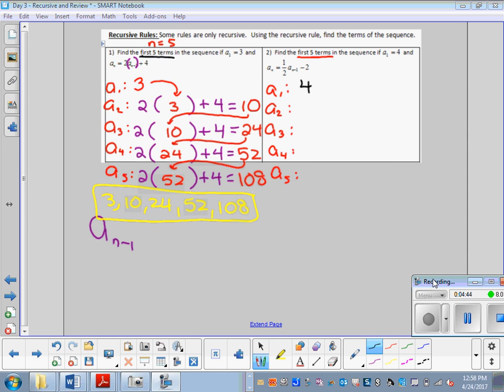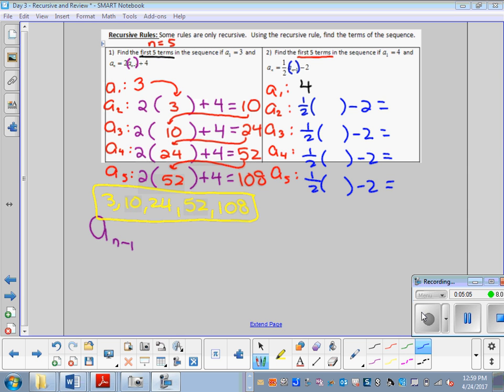Can we do this one by ourselves? Sure, you want to try this one on your own? Since we are doing recursive and it uses the same formula, you could save yourself the time and just write out the formula, because you're just going to plug in the term before anyway.